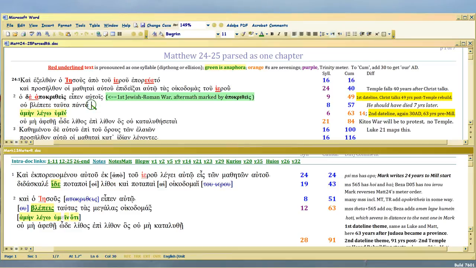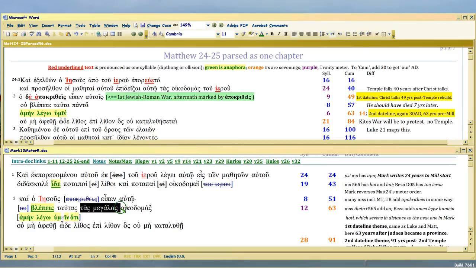And Matthew just says, you see all this? He didn't have the word great buildings in there. See all these great buildings? Now, Christ might have said both things, and Matthew's only recording some of it. And then Mark is wrapping, because he likes to wrap his text around Matthew. He might be wrapping in these extra words, but he's doing it to get the same 63. Can you see how obvious that is?